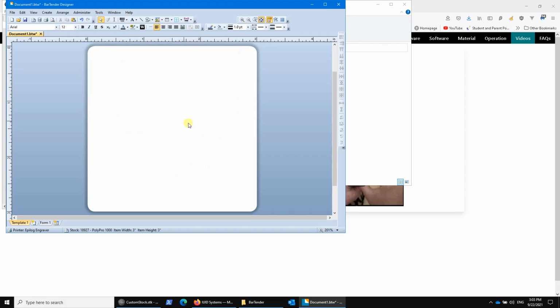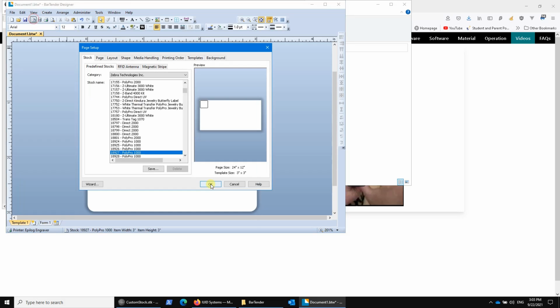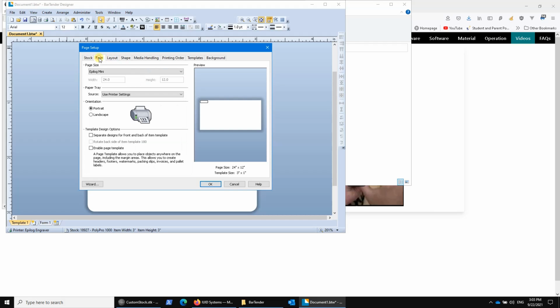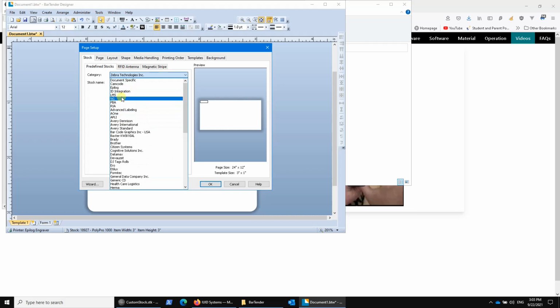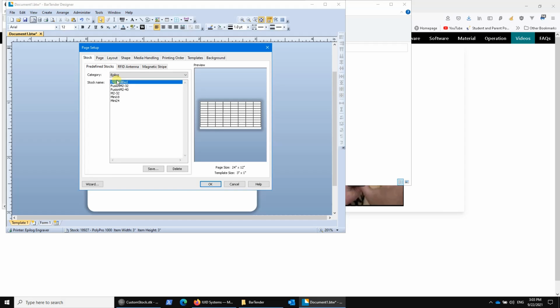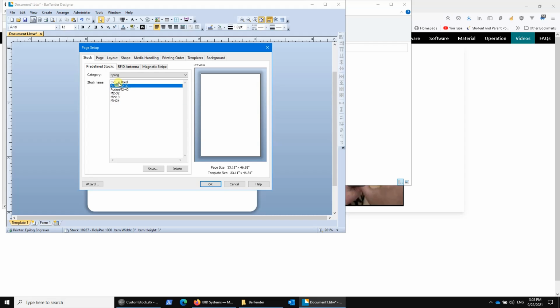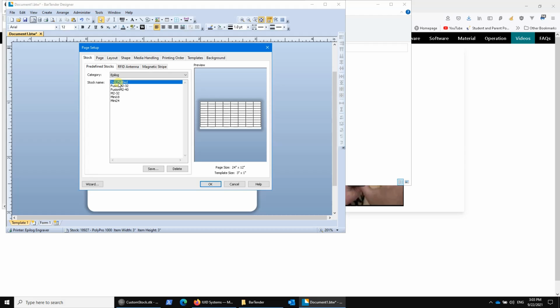When we set our driver to that, Bartender knows the largest size of product we can put in there. If I wanted to still use these sizes, I could, but notice how they're laying out now. My page size is 24 by 12, and my template size is really tiny. So it might be better to create our own custom layout here. And when you do that, you can also save them. I've done that as well. I've created an Epilog category, and I've stored some predefined options in here for the full bed size.